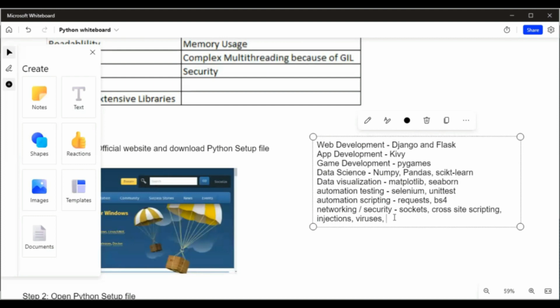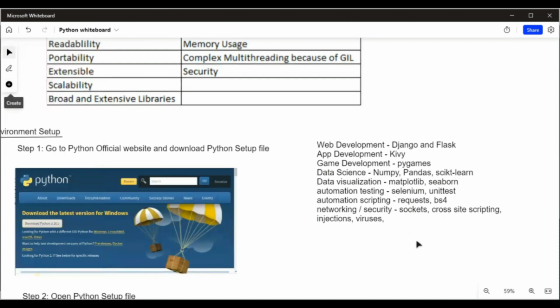It is extensively used in all types of fields. So the libraries in Python play a main pivotal role in many fields.